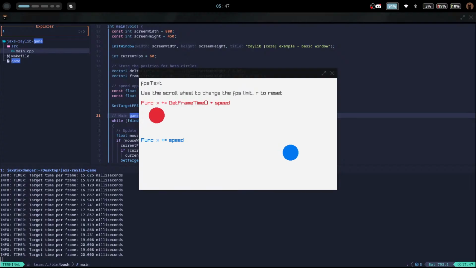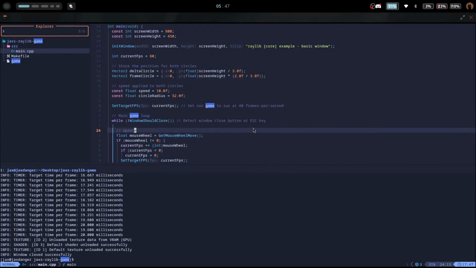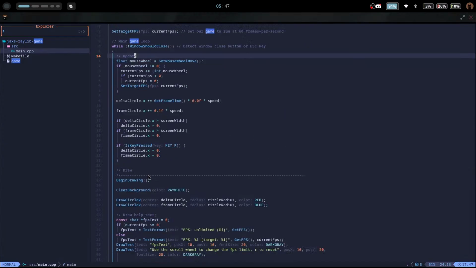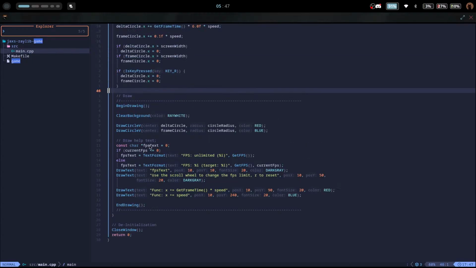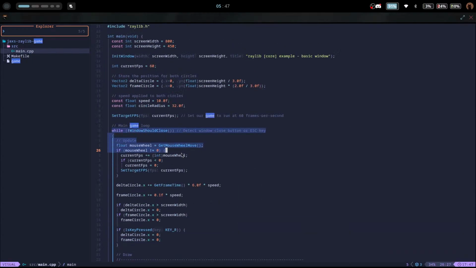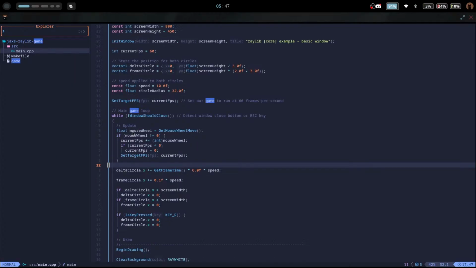What do we learn so far? The main game loop is this stuff right here. Main game loop, and then this gets the mouse wheel, changes the FPS based on the mouse wheel, which now I understand why that happens.